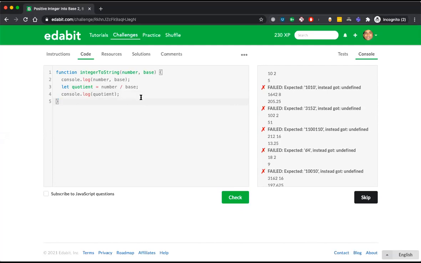So we have to make sure we are only getting the number part of it. So how should we do it? How should we only get the number part of the quotient? Any ideas?